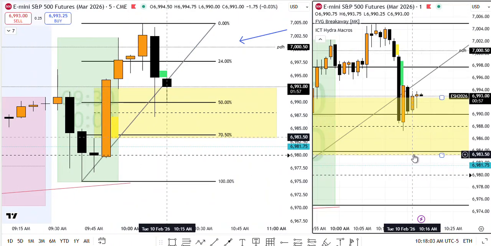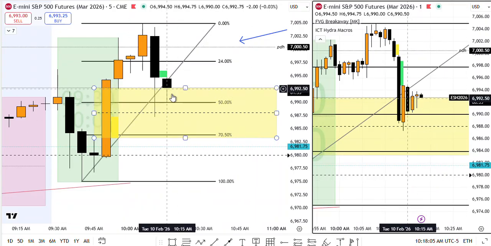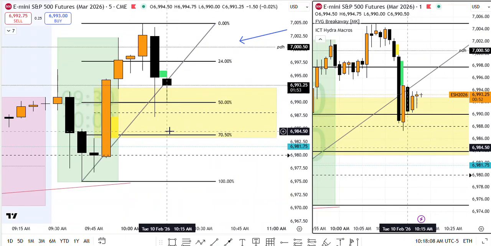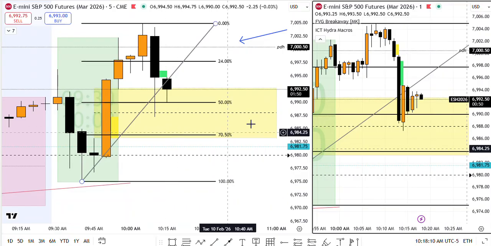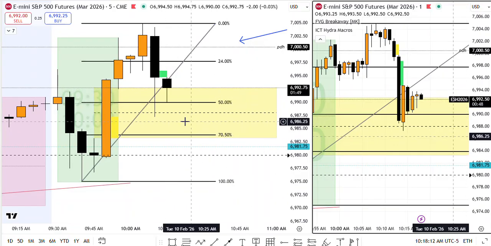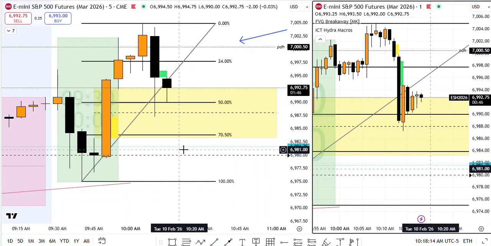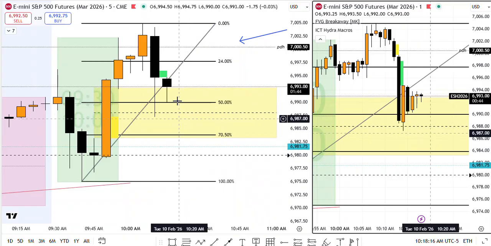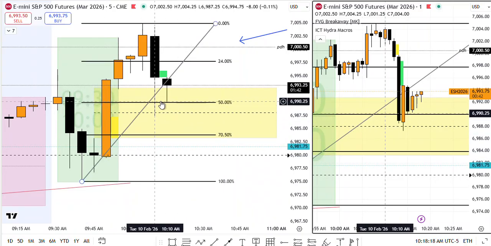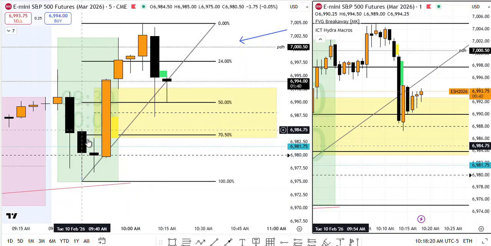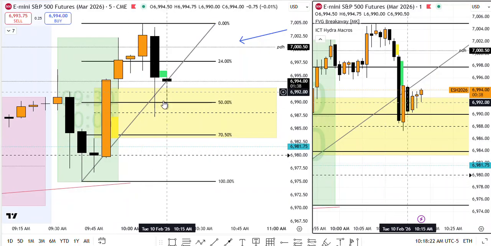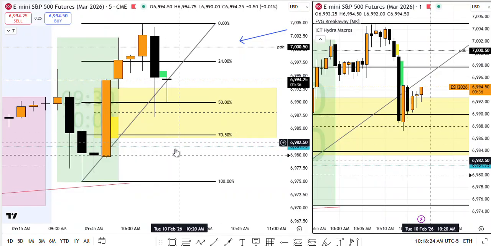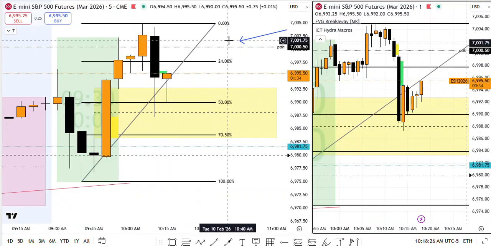I'm going to look for a nice classic rejection, preferably closer to the low, 75% of that fair value gap. So just at 75% or slightly below. I would prefer that. Or in fact, even come all the way down into this candle right here, tap it, and then give me the measured move.